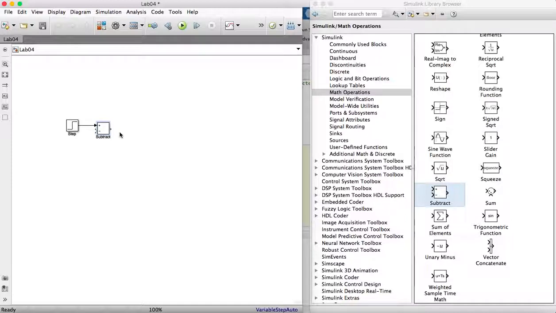Recall that to connect blocks in Simulink, you can either click and drag the arrowhead of one block to the other one, or hold the control key and then click on the block that you want to connect it to. If you wish to add a disturbance, you can do it, but in this model we just keep our model simple and we don't go into disturbances.